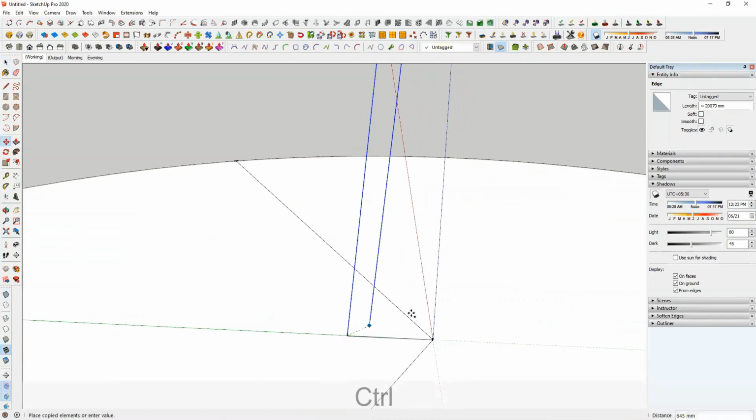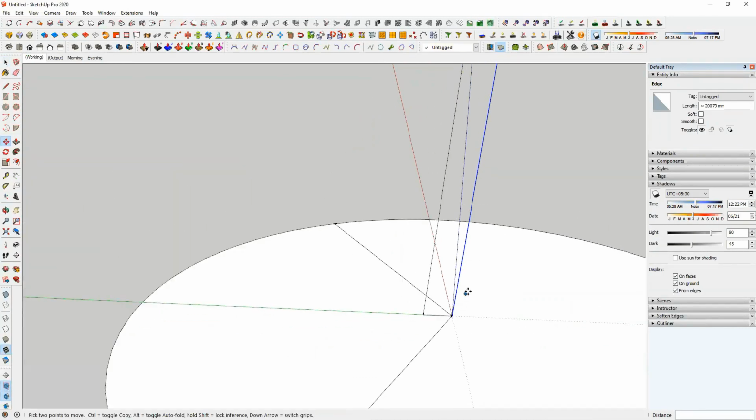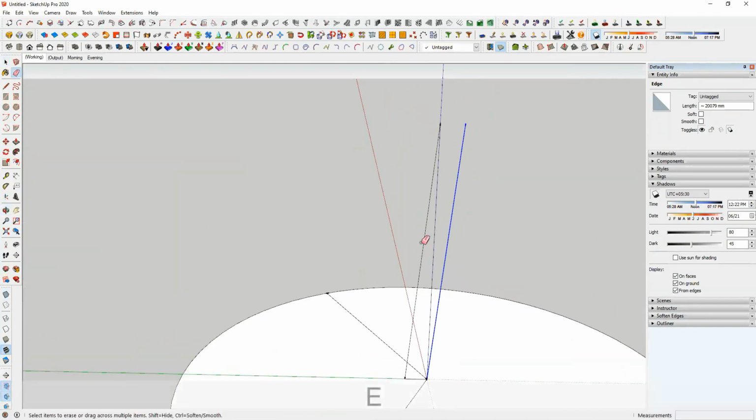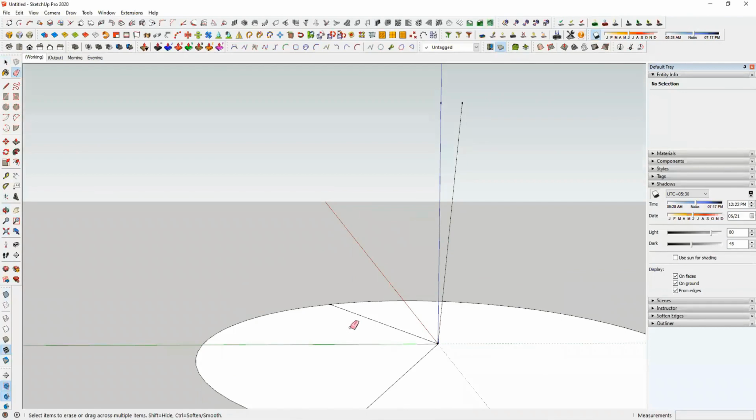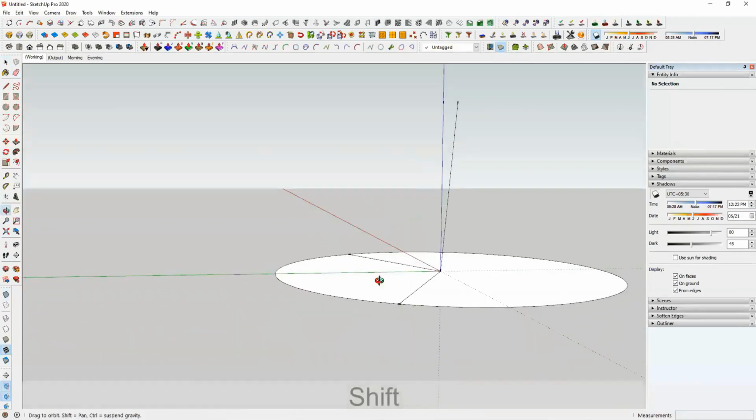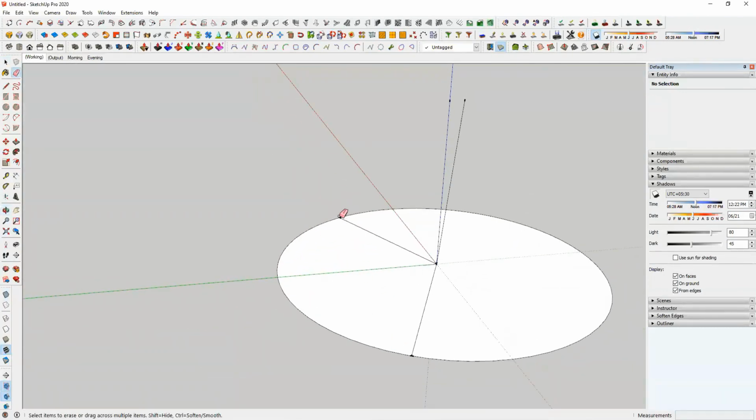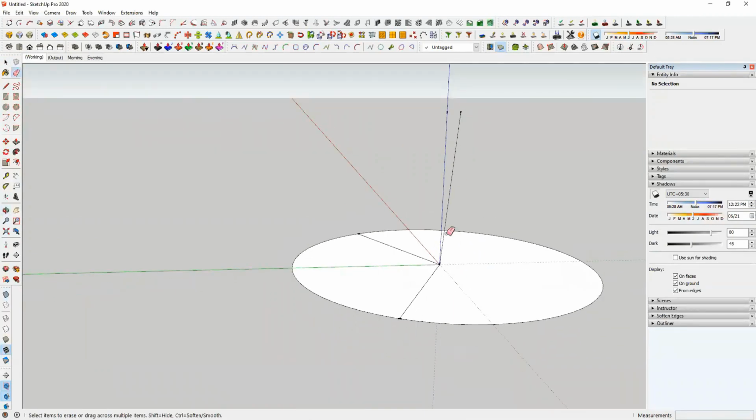We need to copy it to the other side. So what I mean by this is the sun will rise from this angle at this point and set at this point, and at noon the sun will be at this point. Okay, so at around this point, basically along this angle.